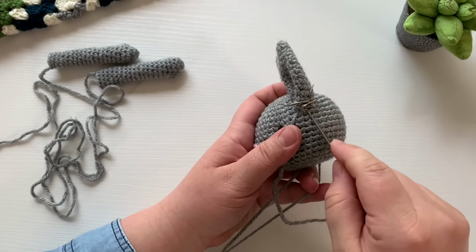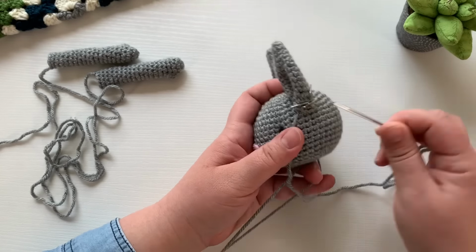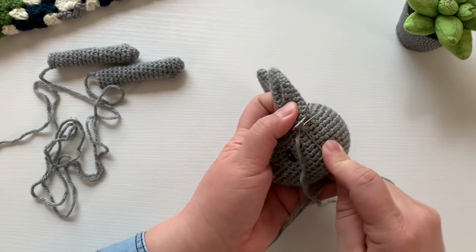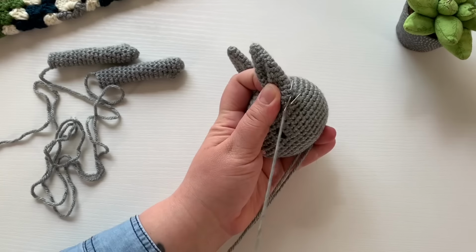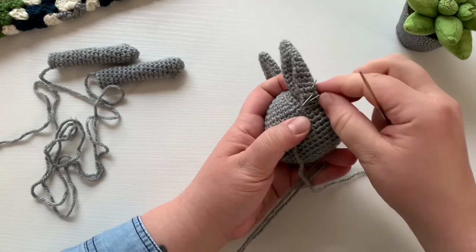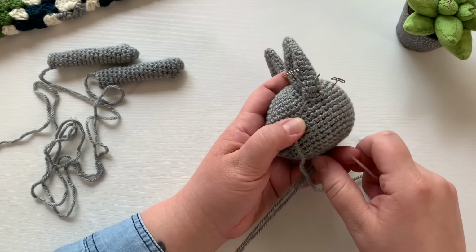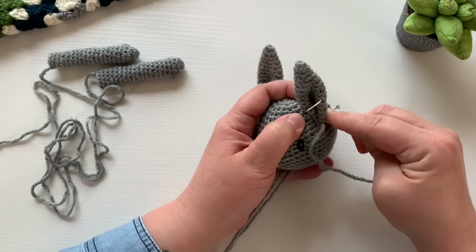I also like to go through the stitches as opposed to around. That way it hides your tail while you're sewing it, and you don't see any stitching or sewing there because it's hidden. See, it's hidden there. Go back through the ear and come up to the side.